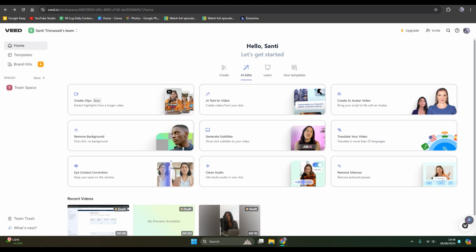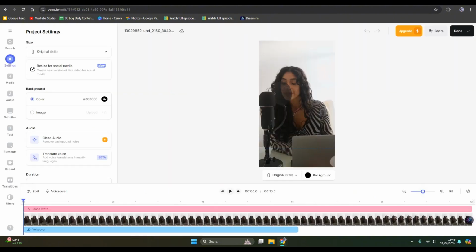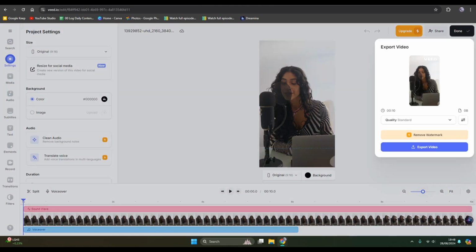On today's tutorial, I'm going to show you how you can remove the watermark in Veed.io. If you create or edit your videos in Veed, here I'm going to show you an example. If you want to export, for example, you're done with your editing, you can click on done at the top. And in here, you can see that your videos will be watermarked by the Veed tags in here. And if you want to remove the watermark, you need to buy the Veed Pro.